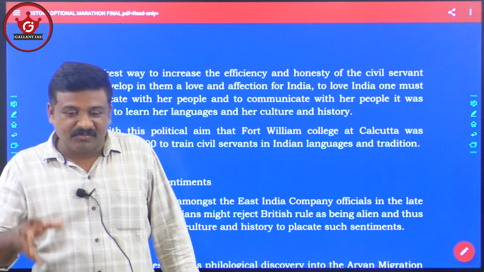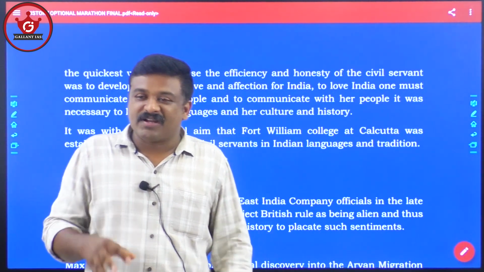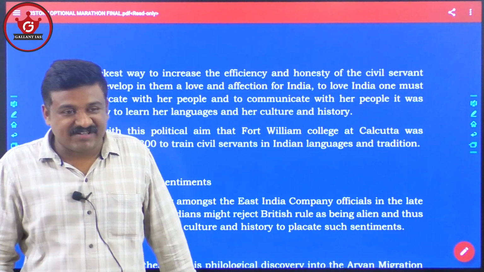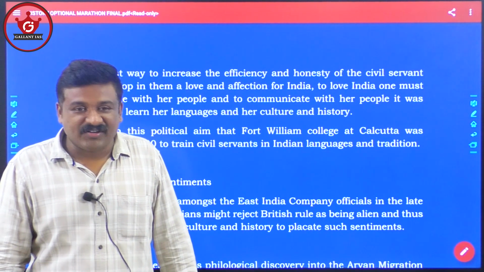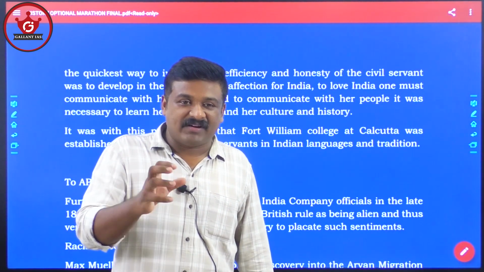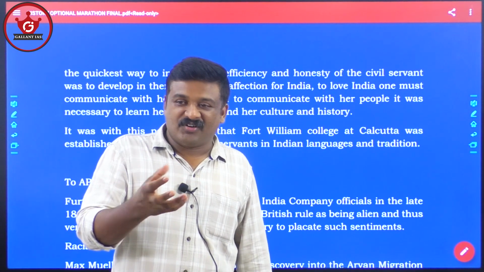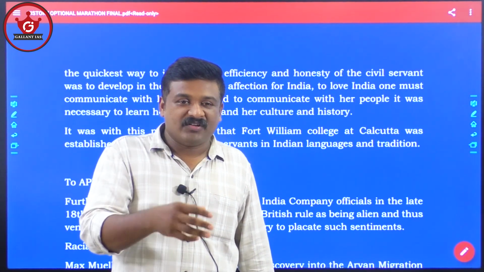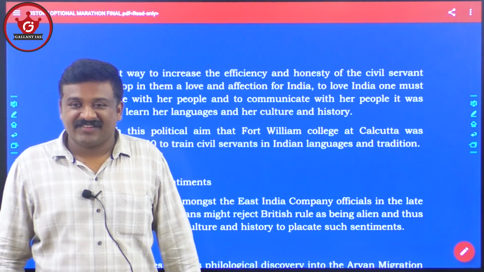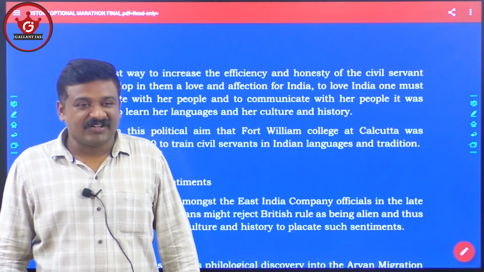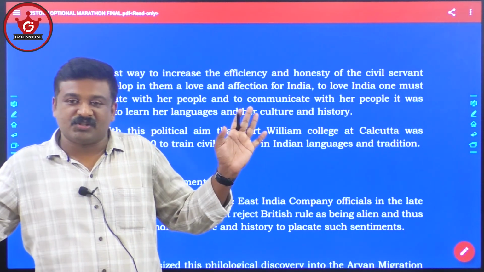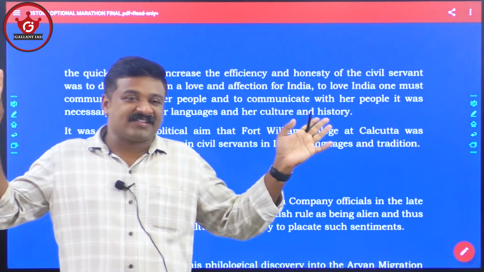You see, if you go to some communities, they have their own cultures, their own celebrations and festivals. You have to learn them. Then only can you mingle with that society. You got the idea? For example, the Holi celebration. The first day of Holi is a muddy celebration. They throw muddy water upon you, and you can't fight with them. It's part of it; you also become muddy. Or when they throw colors upon you, you can't say no, color is an allergy to me. You have to celebrate. Am I right?